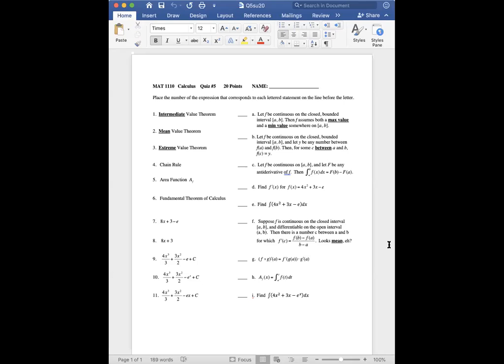This is intended to be to replace your lowest quiz. There were a couple of you that missed a quiz or really bombed a quiz or something, and I wanted to have at least one that would replace for those that have that situation. And for those of you that don't have that situation, then this could just be a 20 for you, okay? So I hope it to be.